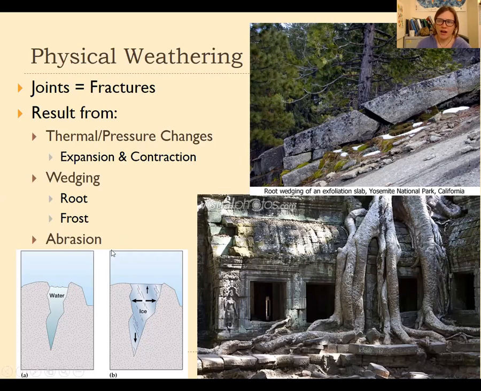And then of course, a final category would be abrasion, where we basically just have rocks rubbing up against each other. So if you can imagine, a rock falls off a cliff and then smashes into a bunch of other rocks on the way down, or rocks are being tumbled through a river system. Those kinds of collisions that occur could fracture both the hitting rock and the rock that gets hit as well, and lead to the breakdown. And when you have billions of years or millions of years to wait around, this can really break down a lot of rock to build a lot of soil material.